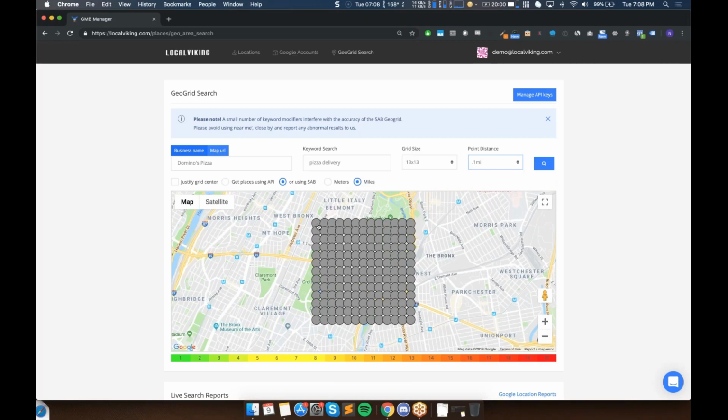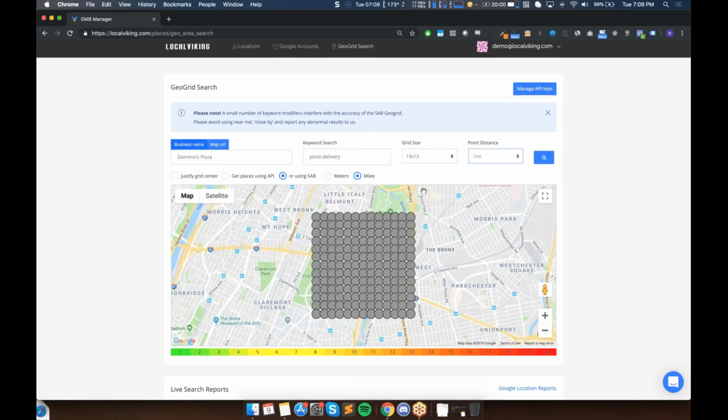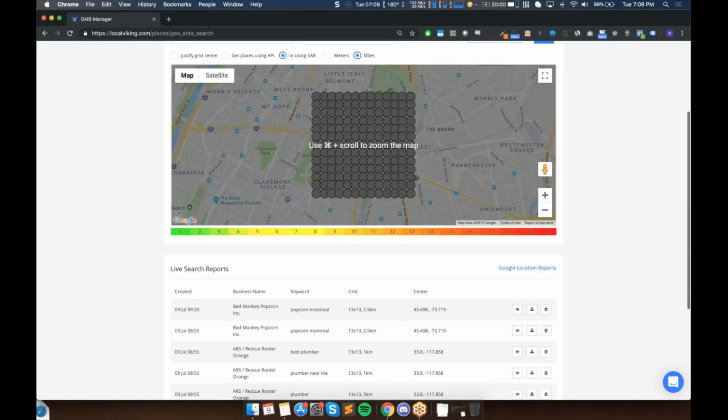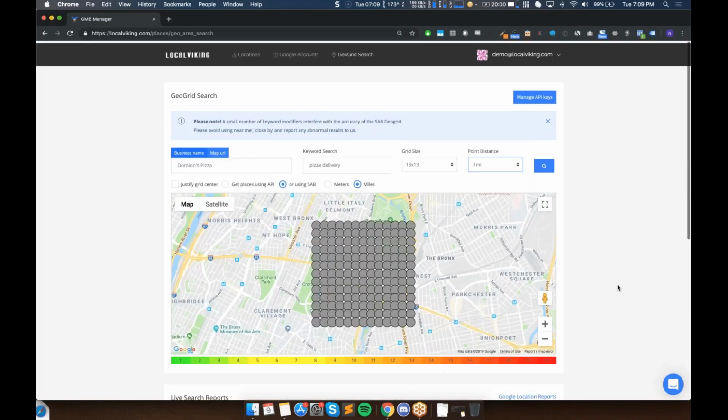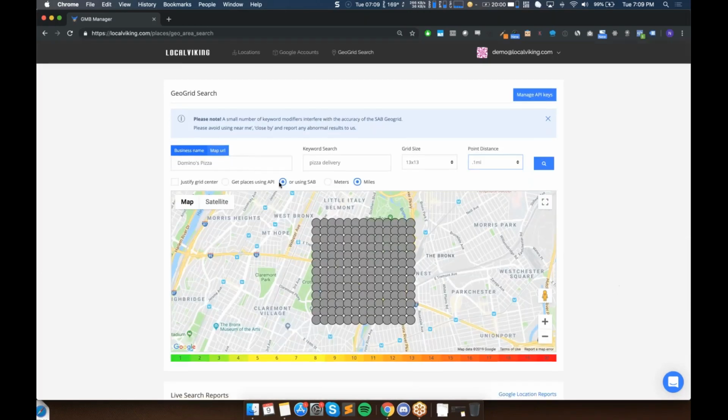The next update, you may have noticed that when you run a GeoGrid, we now email you when the report is done. That is mostly because using the service area business version is going to take a couple of minutes in relation to the Places API version, which will be significantly faster.